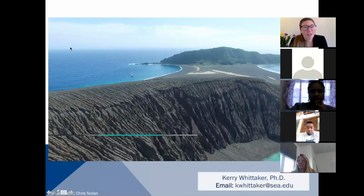Are there private visitors allowed on the island, and are local people spending any time on it? I think there have been some local visits, but in large part it's uninhabited. How far is the nearest populated island? Nuku'alofa is only about 30 nautical miles away, so it's pretty close by.